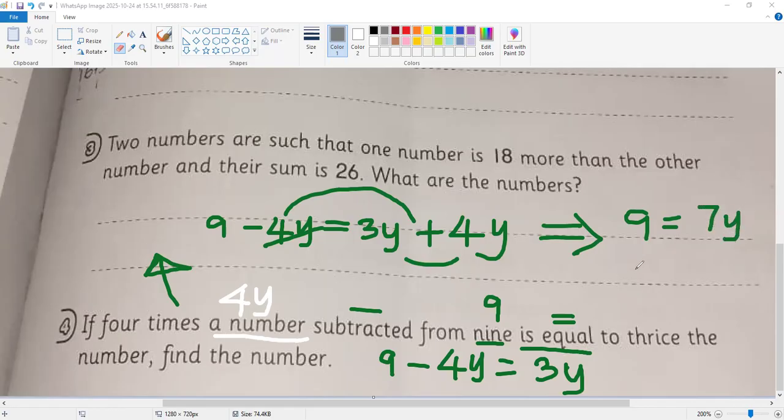So if I interchange this, it still means 7y equals 9. Do we get that? So divide both sides by the coefficient of y, which is 7. So our value of y will be 7 into 9 is one whole number, 2 over 9. I guess we know how to convert from improper fraction to mixed number fraction. This video is not considering that, but I want to believe we know that. So that becomes the answer to that question.